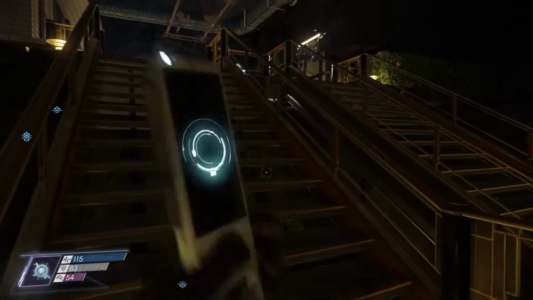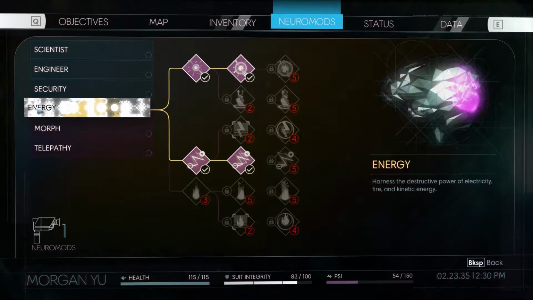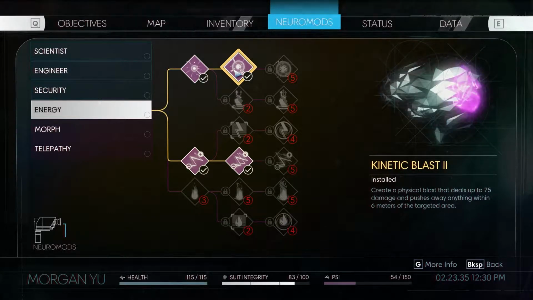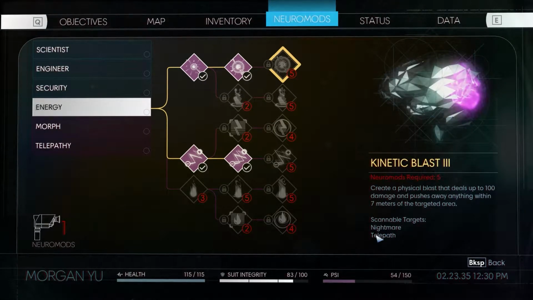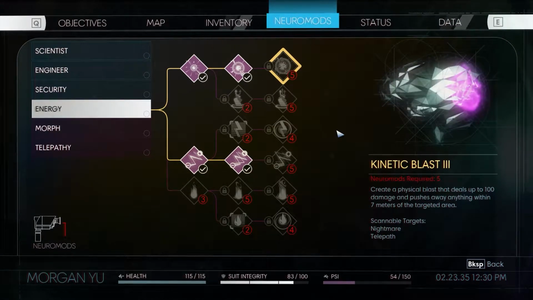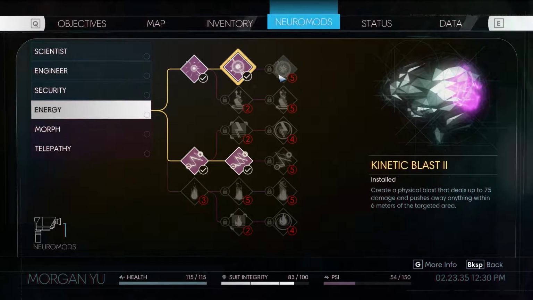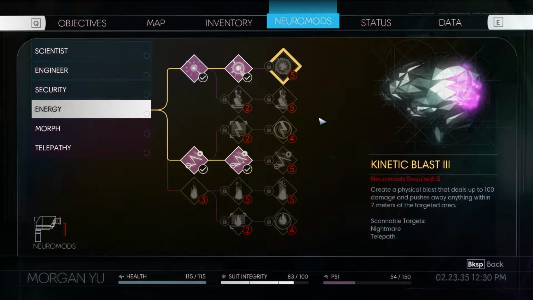Alright, let's actually look at this ability. So it is under energy. You get it once you get the Psychoscope and you scan Phantoms, Telepaths, and the Nightmare. You can only get rank 3 from scanning enough Nightmare and Telepaths. You cannot get rank 3 from scanning Phantoms. The easiest way to get rank 1 and 2 is just to scan Phantoms. But aside from that, you will need Nightmare scans and Telepath scans to unlock the final rank.